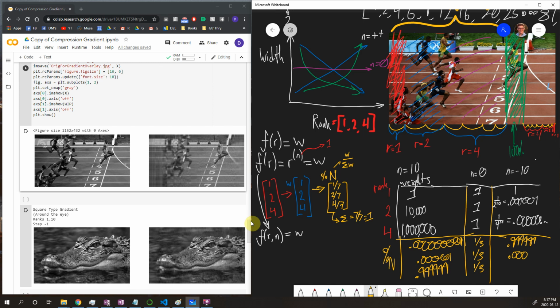So that's why if we have a very negative number, then we end up with the opposite exponential. Here, n is a very negative value.